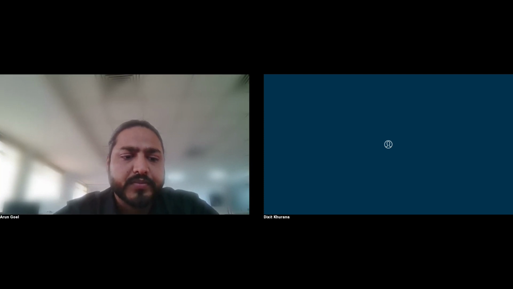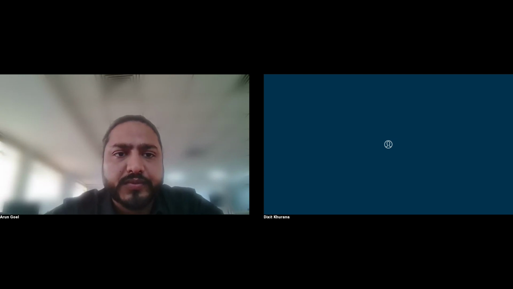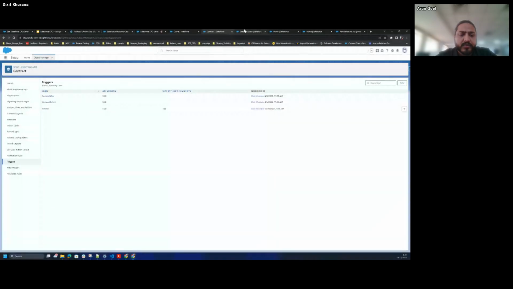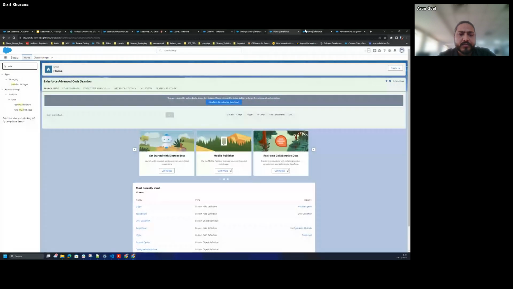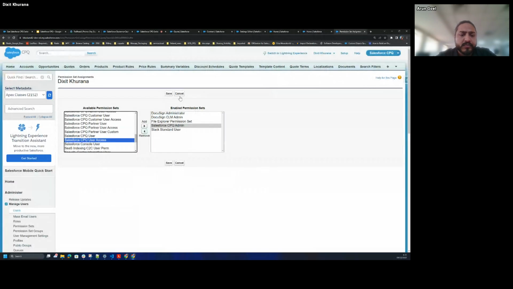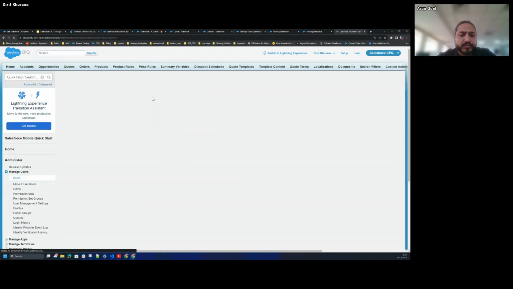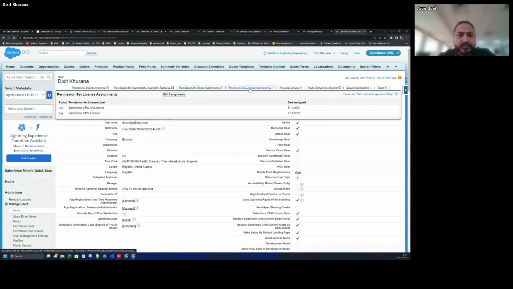So basically, if you go to that user, let me show you. Now if you go to this particular user, in the permission set license assignments, you will see whether that particular user has this particular license or not, right?